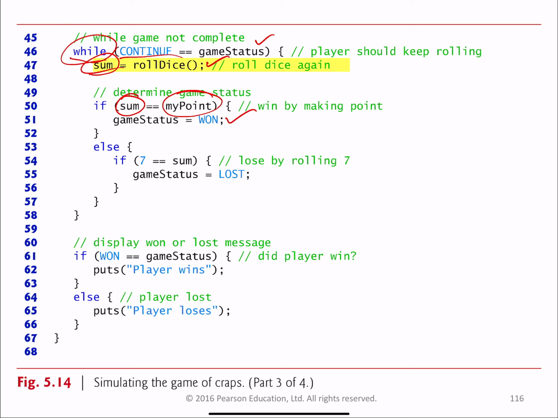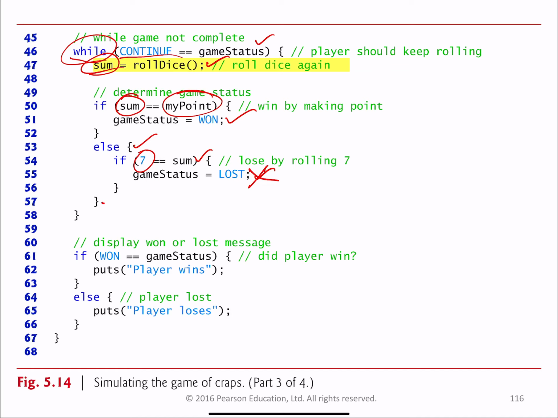If sum is equal to my point, the status of the game changes to 1 and you win the game. Otherwise, if sum turns out to be equal to 7, you lose the game. In either case, the game status changes from continue to either won or lost.